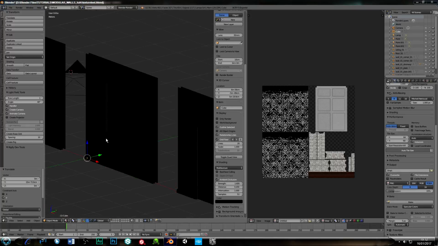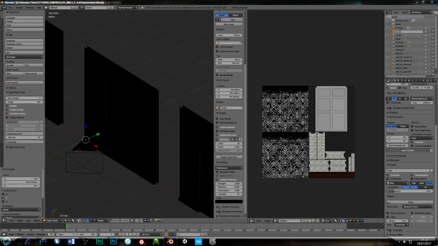It's the actual window of the cube. So I'm just going to rename that window. Or window glass. In fact, it is wall 01. No. Window glass.